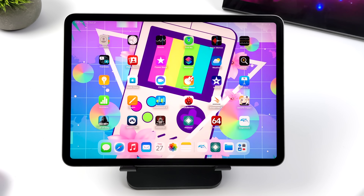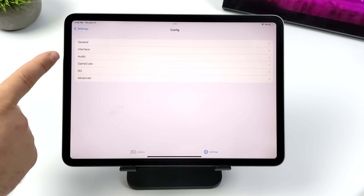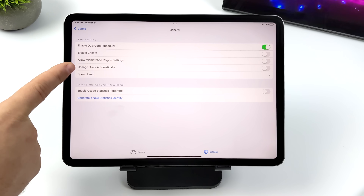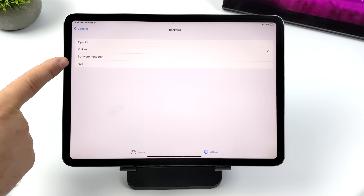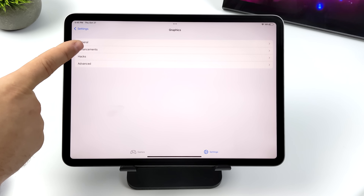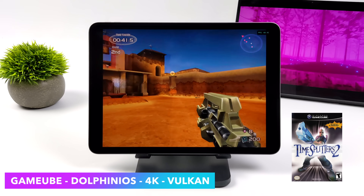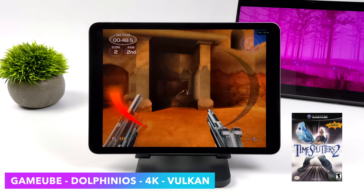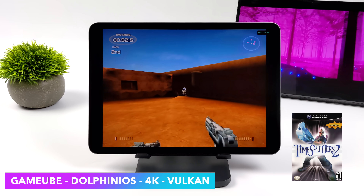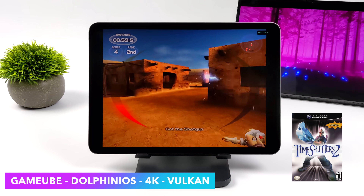The final emulator we're going to be taking a look at is Dolphin iOS for GameCube and Wii. It would be nice to do PS2 on this, but unfortunately there's just not a great PS2 emulator for iOS yet. If EtherSX2 ever gets ported over, I'm sure this would run those games really well. But right now we're kind of limited to GameCube and Wii. We've got all the settings that we have on a normal Android device or even PC — we can upscale, we've got save states, and you can actually run games from external storage on this iPad. We're at 4K resolution with Vulkan backend, and everything ran at 4K except for one game which we'll get to in a bit. It's not F-Zero GX, but we did test F-Zero GX — it's definitely a harder one to emulate. As you can see, TimeSplitters 2 running flawlessly on this device.